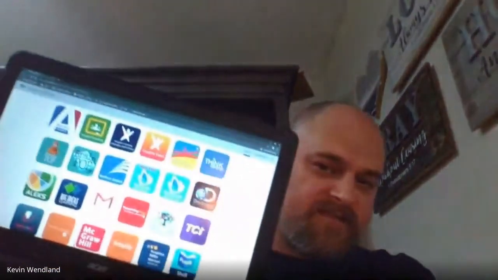Okay, so once again, we're talking about GoGuardian. I have my son's laptop. It is signed into his school account. This is a Chromebook, but it will work on Windows and Mac. What you're going to see is going to be the same. But just keep in mind, they have to be signed into their browser.